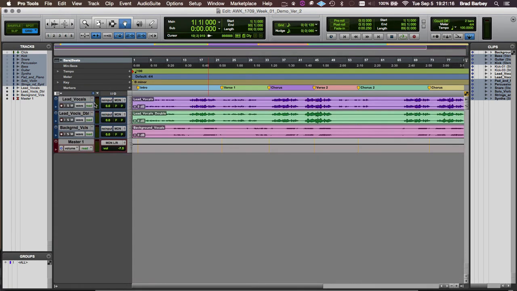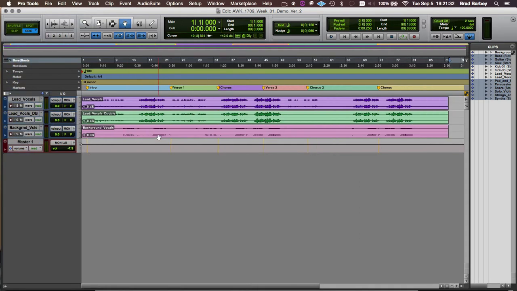And eventually we're going to get rid of those tracks, but we're not going to do that right now. Before you deliver this, you'll be getting rid of those tracks. So these are just hidden away in the tracks list. Okay, so this is what we're working with now for the remix. This is what we're starting out with. We just have the vocals in the session.